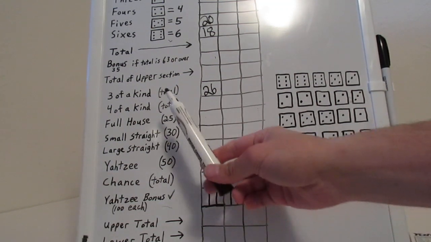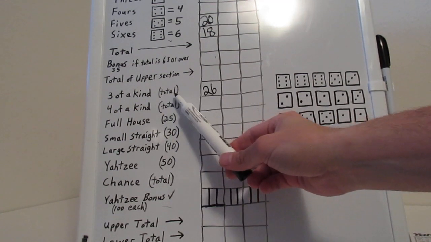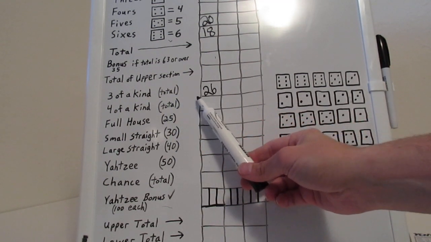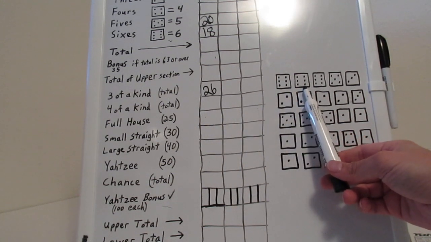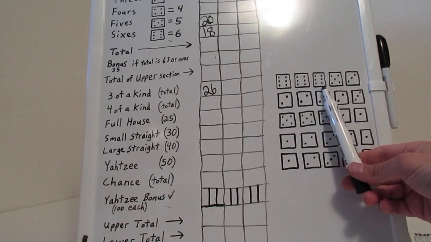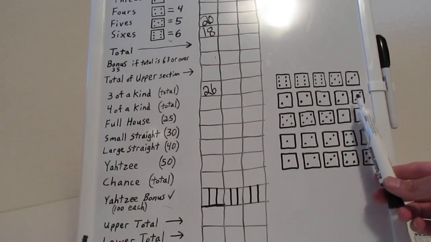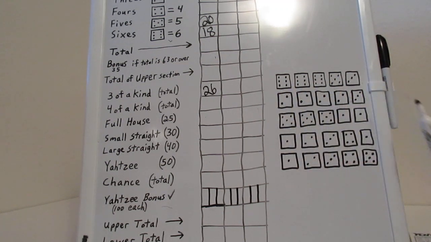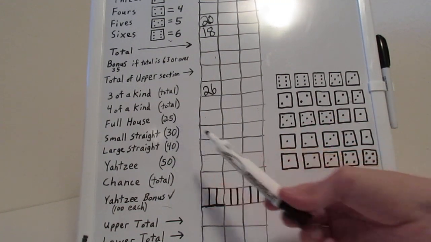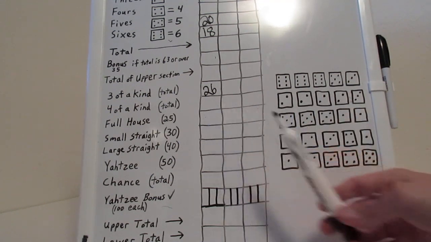Now down here, this is the lower section. 3 of a kind. If you already play poker, you know exactly what the rest of this stuff is. 3 of a kind is just 3 matching numbers. Like this shows 3 6s. There's a 5 and a 3, but you'd total all of them for 3 of a kind. So you get 3 6s, 18, 5 is 23, 3 more is 26. That's why I wrote in a 26. Same goes for 4 of a kind. No matter what numbers you get, you total all of them for your 4 of a kind.